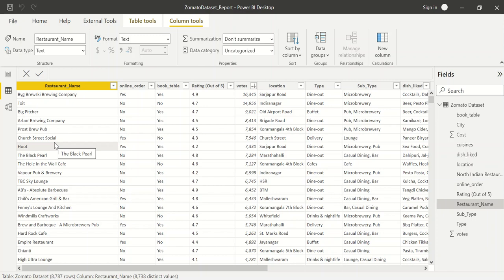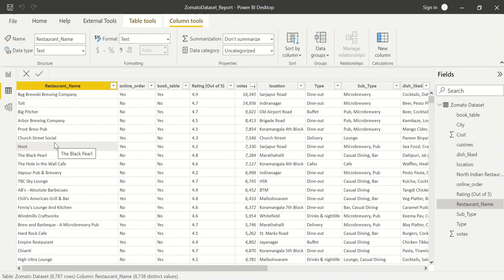Alright, so if you have not seen my previous video, please do watch because that is step number 1 where we are cleaning the data. Once the data is cleaned, then only we can visualize the data, correct? So if you have not seen that video, you can watch that and then you can watch this visualization video.